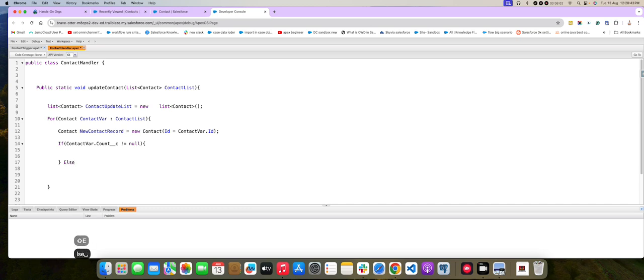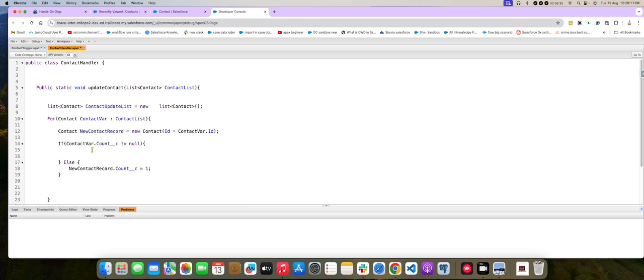Else, new record dot count is equal to 1, because if the count is null, it means no update has happened on that record. That's why we pass the value as 1.